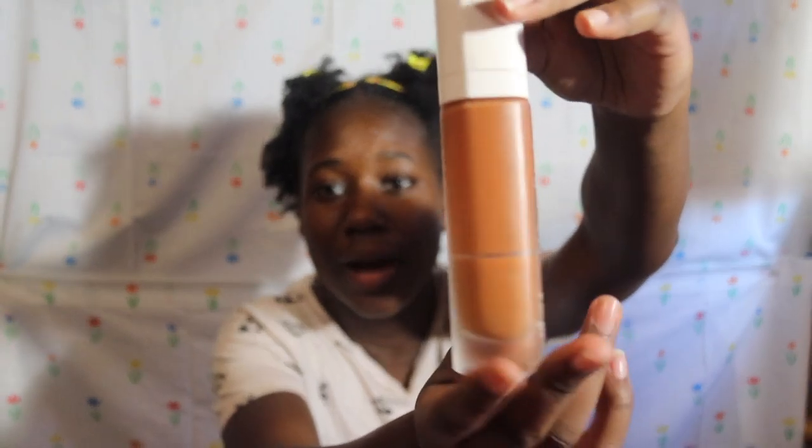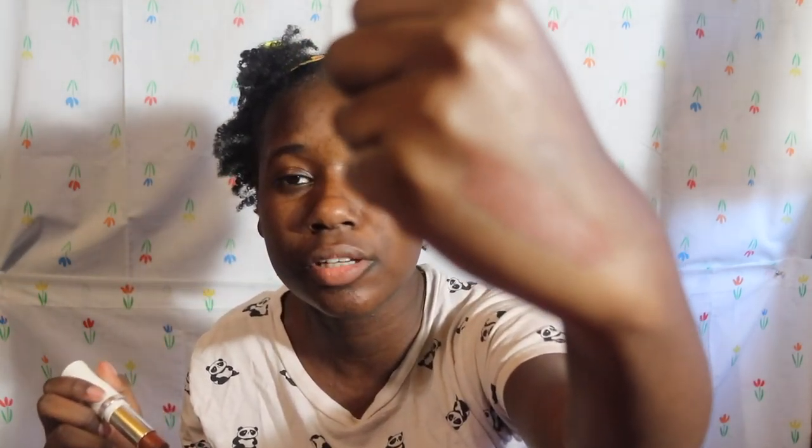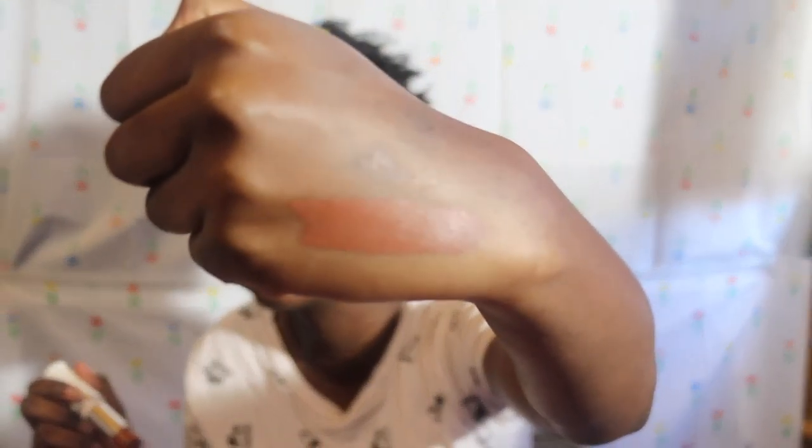So I matched myself on the website — I chose Fenty Beauty shade 440 as my reference, since that's what I wear. But 440 is running pretty low and it feels a little light, like the undertone is a bit off. This is the ColourPop no-filter foundation. I also bought the ColourPop no-filter foundation stick in shade 197 warm deep dark — let me show y'all a swatch. It looks so orange on me.